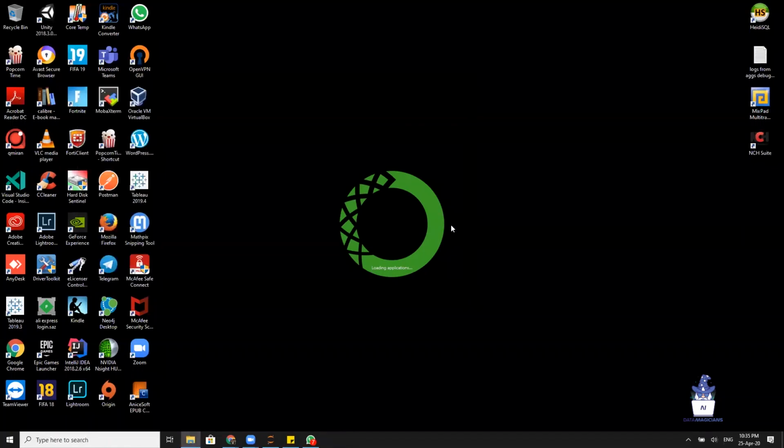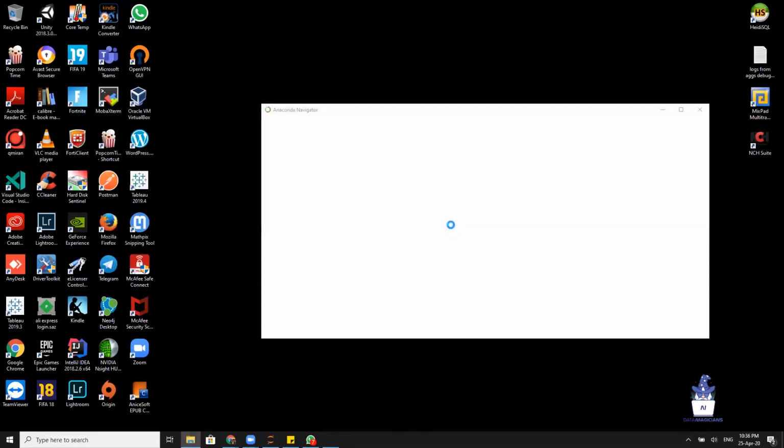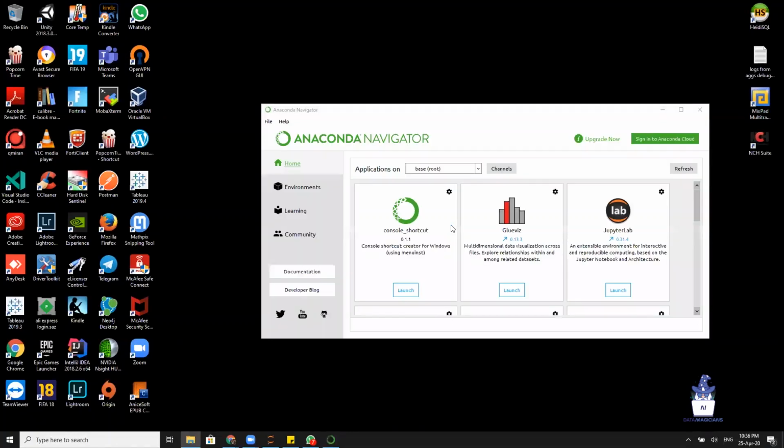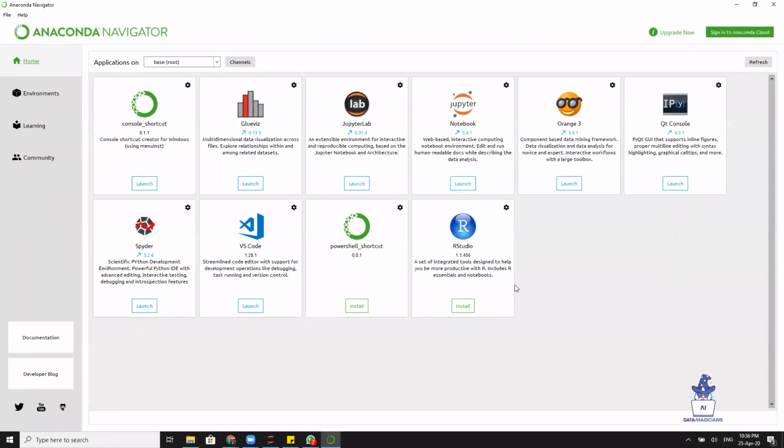And basically it is a UI that enables you to see the whole installation of Anaconda on your computer. What do I mean by that? Okay, so this is the Anaconda Navigator. Now, what you see here at the Home tab is a collection of software, where each and every piece of software gives you a specific capability.